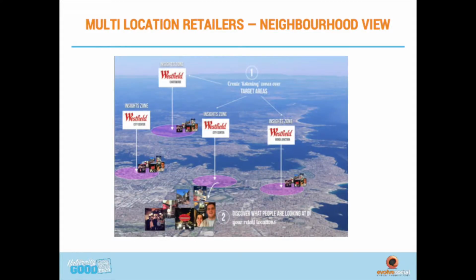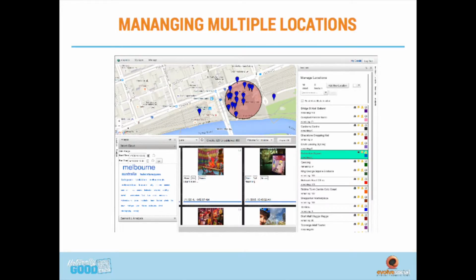So this is the multi-locational view. If you've got multiple outlets, you can build one of these zones around all these different areas and really discover what people are doing. And as you'll see with all the big shops like Whole Foods in America, they have a different strategy which is localized. They'll have the general brand content, but they'll also have localized content, featuring local people and what's going on in the neighborhood. All of this is really important in terms of how you attract these people into your stores in an authentic and genuine way.